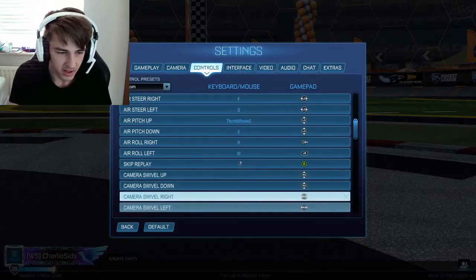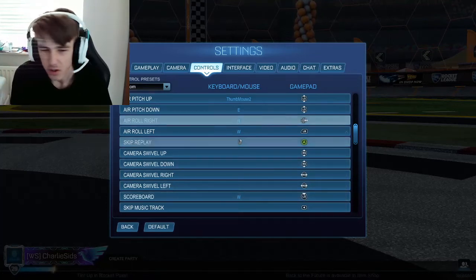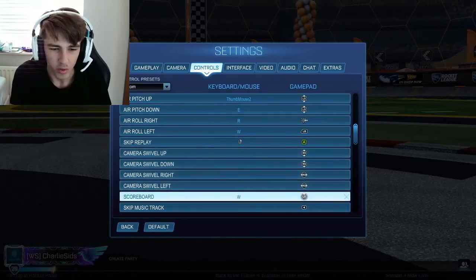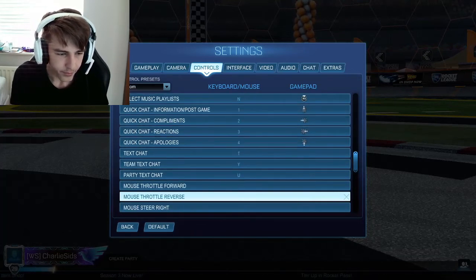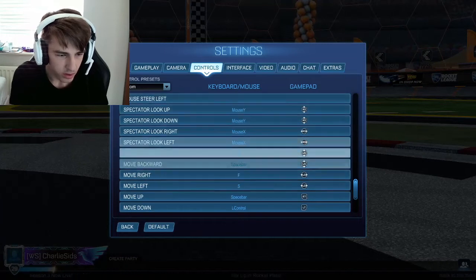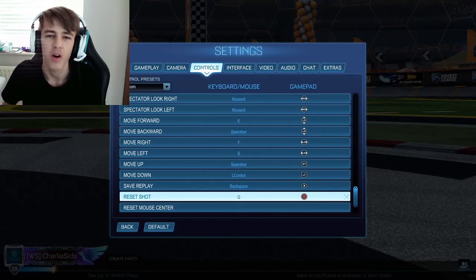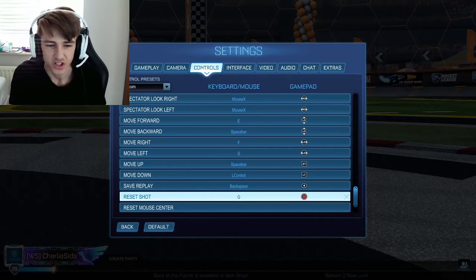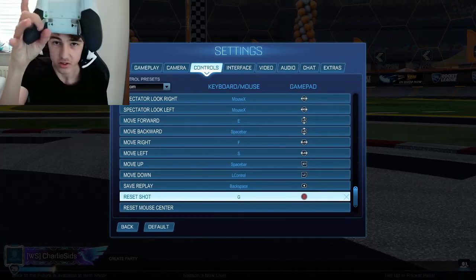Skip replay, doesn't really matter. You don't want to change any of this. Scoreboard, I have it on Elastic just because I can't remember what it was on before, whatever the default is, I'm not a fan of it for some reason. There's no issues with that. Just put it on whenever you want. It doesn't really matter. None of this matters. Reset shots, so that's when you're doing a training pack, or if you're on free play and you want to set the ball back to the middle, so you can do air dribbles or whatever. Just set it to something that you're not using. Like I use B, so it's really easy to just click. Although I click on here because that's my paddle.